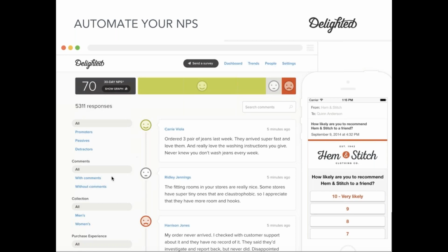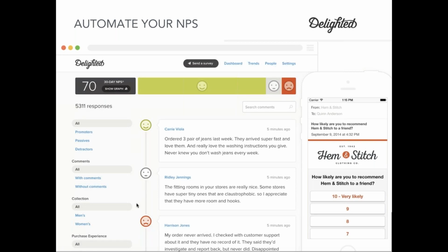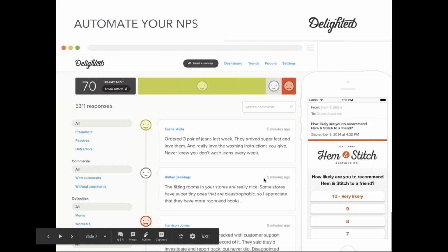Interesting. I know on Great Recruiters, they don't use Net Promoter Score. They use some set of happy faces and sad faces. Does Delighted use the same approach? So Delighted is a traditional Net Promoter Score, and actually I think Great Recruiters has updated to include Net Promoter Score as part of the feature set as well. I believe they're shifting that direction. But Delighted is as simple as you can get it, an automated Net Promoter Score, and you can tie it into a few different platforms. So just a tool to take a look at.